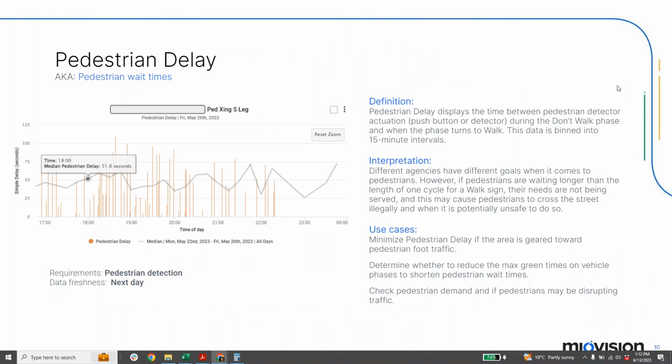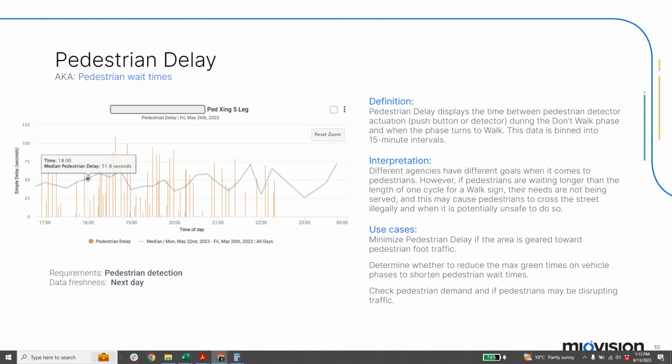One of our pedestrian metrics that we do have as an ATSPM is our pedestrian delay. What this is showing is the time between pedestrian detector actuation, so between the time that the pedestrian pushes the button during the don't walk phase, and the time from then to when the phase turns to walk.